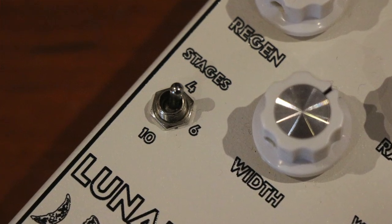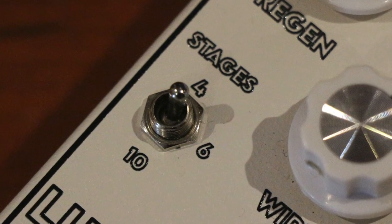But my favorite part of this pedal is the switch on the left, because this pedal has three different levels of phasing in terms of the number of stages it can use. You can take it from a four-stage phaser, which is a bit like your old classic Phase 90, to a six-stage phaser and a 10-stage phaser. As you click up the numbers, it just gets more complex and more extreme, especially with the regen adding the whistling on the top. You can get some absolutely wacky out there sounds with the rate up. It sounds like a ray gun, but you can then dial everything down for some really subtle slow movement too.